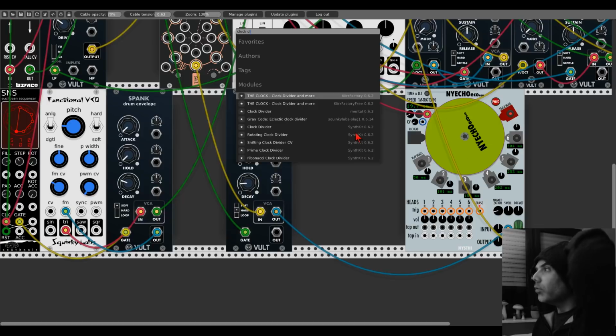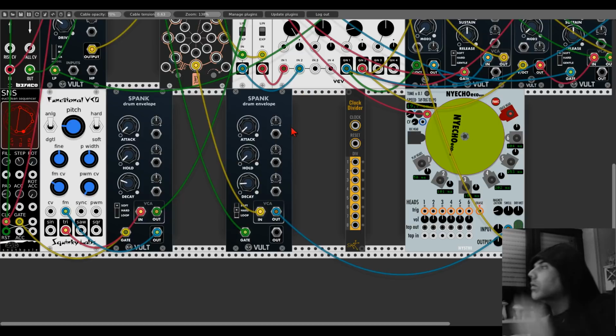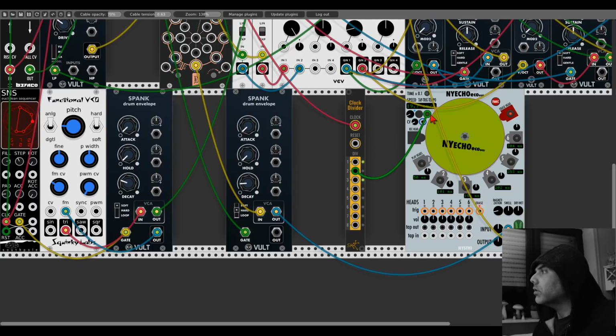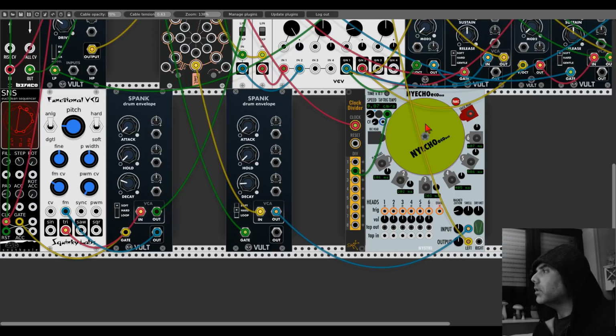Clock divider, we have the one from SynthCat. Let's use a division of 2. Very nice. And I will use also a different clock for the gate. Let's use this.